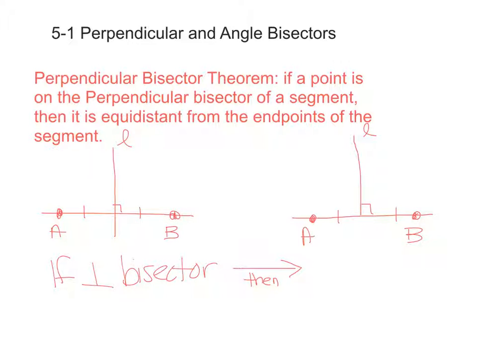Okay, so if we have that perpendicular bisector, then if we put any point anywhere on line L, I could put it down low on line L, or I could go up high on line L. I'm going to put mine right here. It doesn't matter where we put it. We'll call that point P. If I put any point P on line L, then what we are saying is that AP is the same distance or same length as PB. So on the bottom, I'm also going to write that segment AP would be congruent to segment BP.